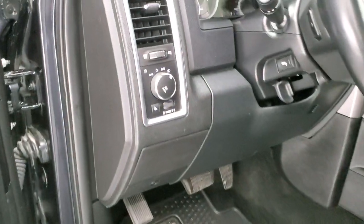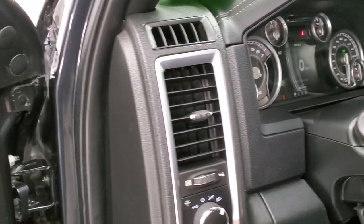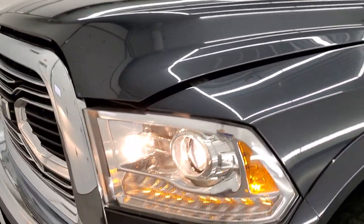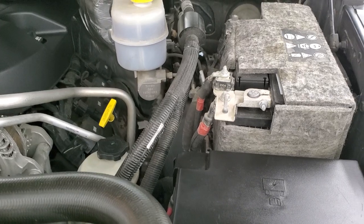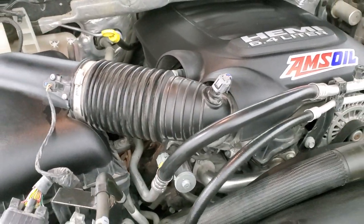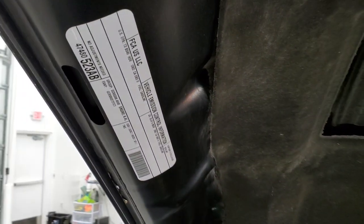We'll start it up and take a quick look under the hood. No check engine lights or anything like that. Turning on the cargo lamps so you can see the LED bed lighting. Under the hood we have the 6.4 liter V8 Hemi engine — the engine bay is very clean and runs very smooth. Once again, this truck has been fully safetied and inspected by our service shop, has a fresh oil and filter change, and all the fluids have been checked and topped off. This truck is 100% ready to go. There's your emissions sticker.